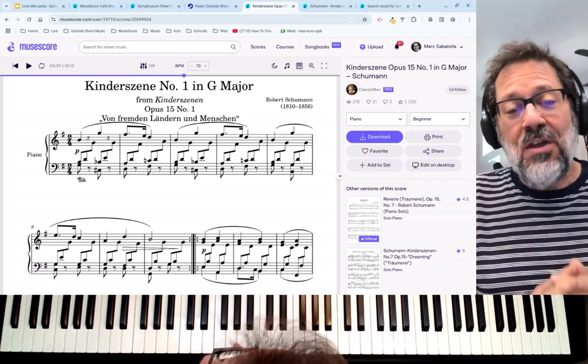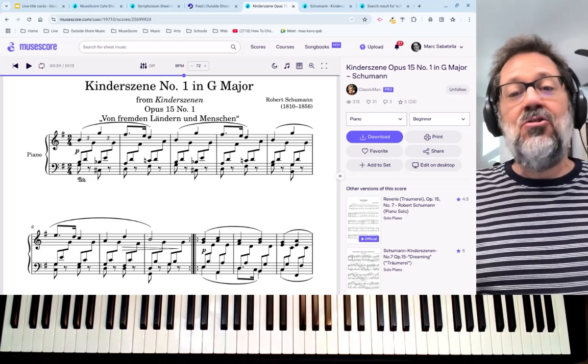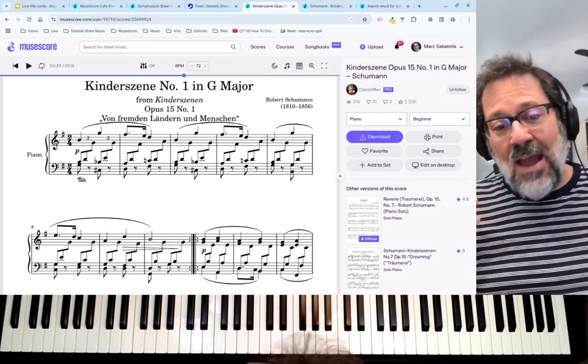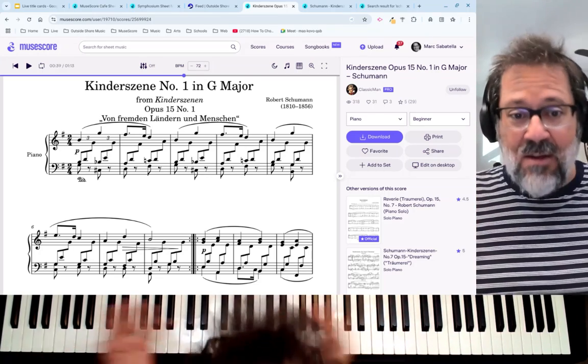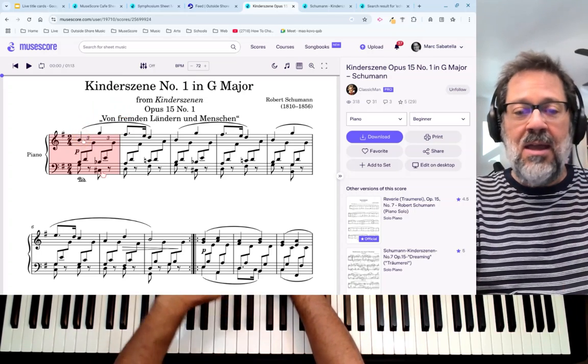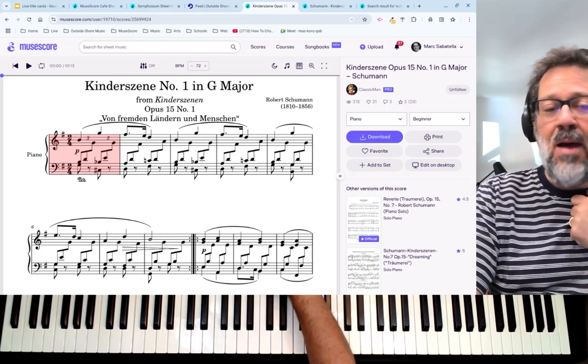You can do wonderful things with simple tools, and Schumann has made a really lovely piece of music out of something that's actually very easy for us to kind of get inside and see what's going on. So I'm going to let MuseScore just play that first 8 bars, and then I'm going to tell you what I want to tell you about it.